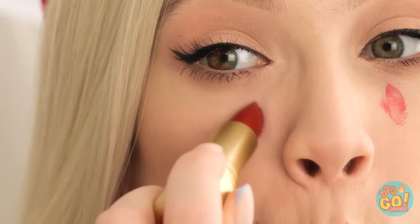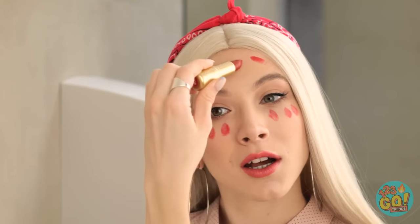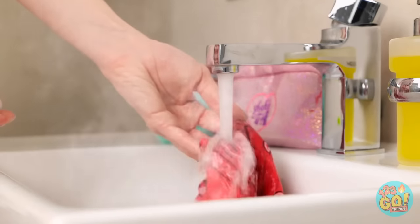I'll just apply some lipstick here. A little more on this side. Perfect! Can't forget my head. I'm too cute! Now to blend it in. This is such a lovely shade. Okay, what else? Got it! I'll need this bandana. I'll run it under hot water.